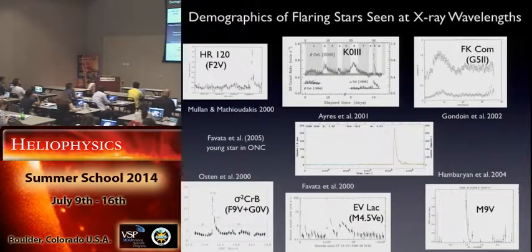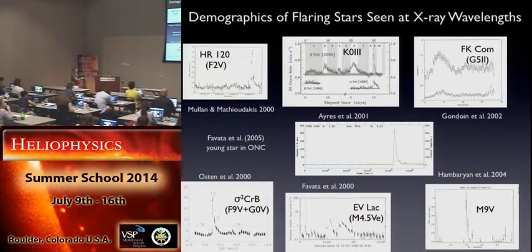Okay. This is a plot that's just designed to give you a flavor of the different kinds of stars where we see flares. I'm going to concentrate on flares that are observed on main sequence stars to cut down a little bit on parameter space. This is an F dwarf, so it has a very thin outer convection zone, and you can see this flare here observed in the extreme ultraviolet. This is an active evolved star, a single evolved star.